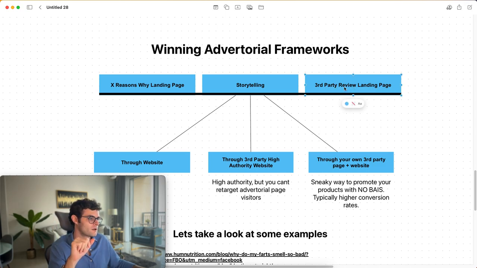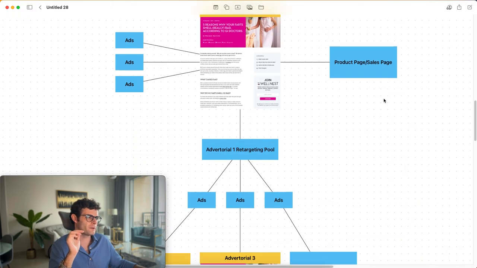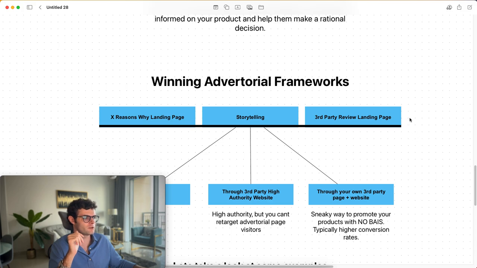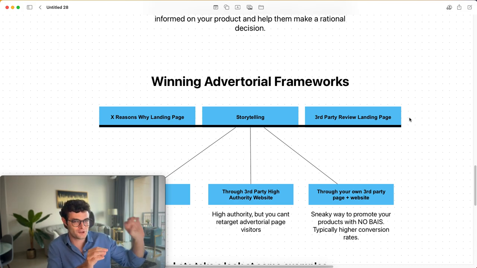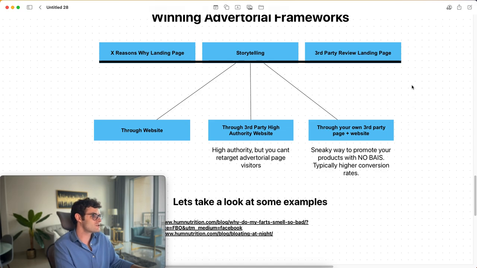And then you have the third party review landing page, where it's probably best to use... You can use both domains, honestly. You can use whatever strategy you want, but this is essentially like top five products in the beauty industry or top five menopause products. Then you would start with 5, 4, 3, 2, 1, and of course the number one would be your product. And make sure that you don't focus too much on the other products and make them sound so amazing, or else people are actually just gonna go buy it there, right? So you have to be smart about it. And so these are kind of like the three.